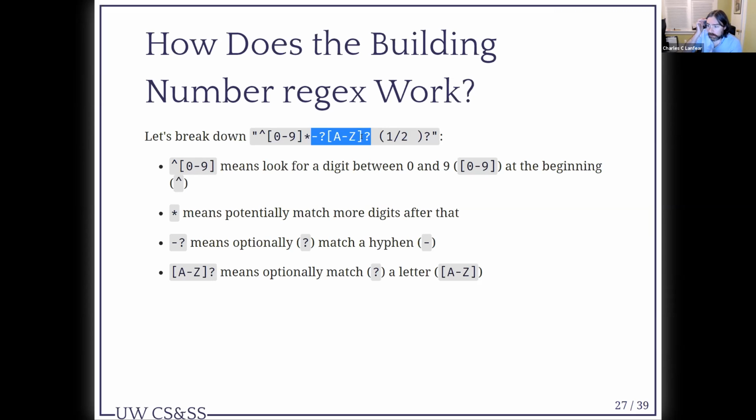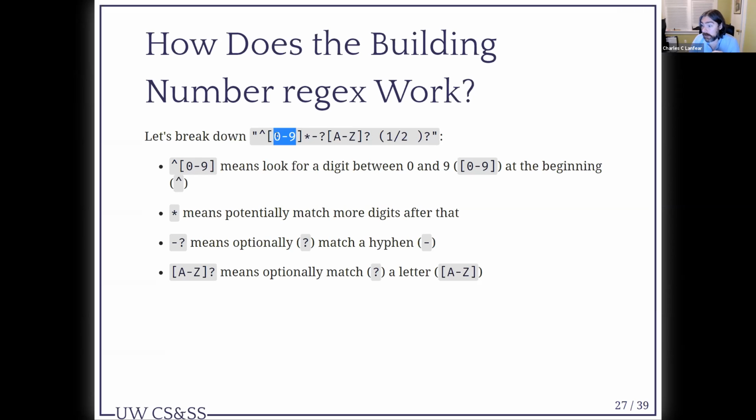So here's a question. What's the point of 0 to 9 if we already have the asterisk? Or the asterisk if we already have 0 to 9. So the thing is this is a set of numbers. This is basically saying the numbers 0 through 9. This asterisk just says repeat these things over here. If I just put 0 in here, it would match one or more zeros. If I put 0-7, it would match one or more numbers between 0 and 7, but it wouldn't match 8s or 9s. This actually says all the numbers from 0 to 9.